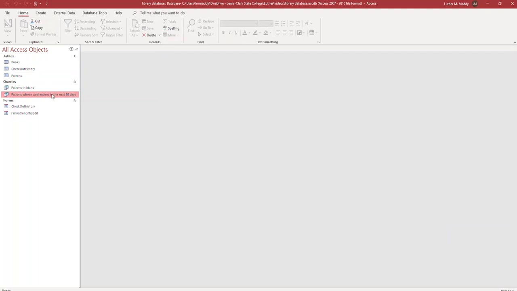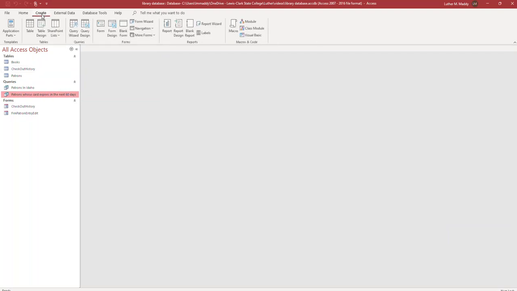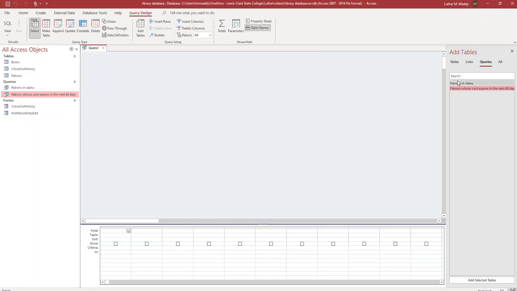All right, so I'm going to create a query, and this is going to be based on a related table. So I would like to choose query design again. Now notice over here, it's showing me a list of the queries that I have, not the tables. Well, that's easy to change, but you're probably getting an idea that you can create a query based on a query, and we'll cover that in a more advanced lesson here. So I'm going to go back to show a list of tables, and I'm going to go ahead and bring in the patrons by double-clicking.